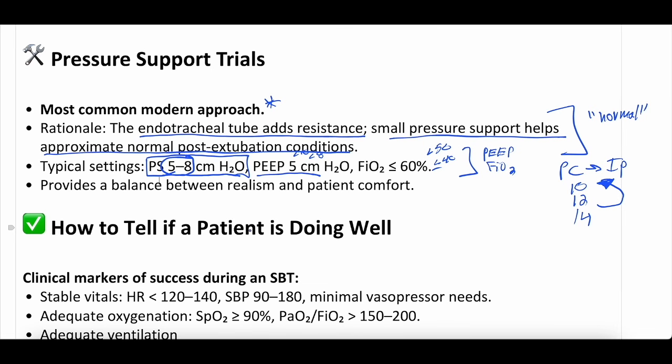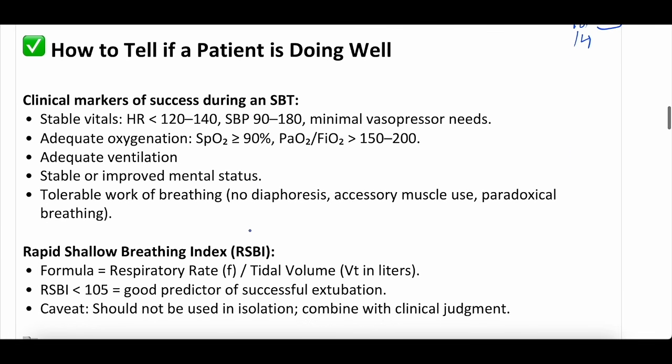All right, how to tell if a patient is doing well? Well, the first thing you should look at is the vital signs, right? Have they gotten super tachycardic all of a sudden because they're in extremis, heart rate of 120, 140? Obviously, they're not doing well then. Have they gotten hypotensive or hypertensive? Also maybe an indication that they're having trouble. Now, it's tough, right? Is it because of the wean and sedation? Is it because they're uncomfortable on the ventilator? All these things play a role, but vital sign derangements do imply that patients are much higher risk once you extubate them.